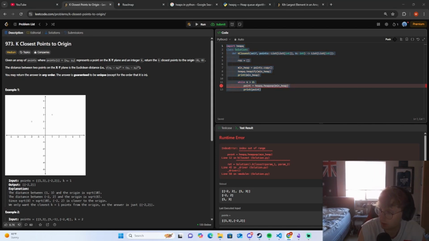Why are we getting index error? This line, because min heap has become empty before k reaches 0.